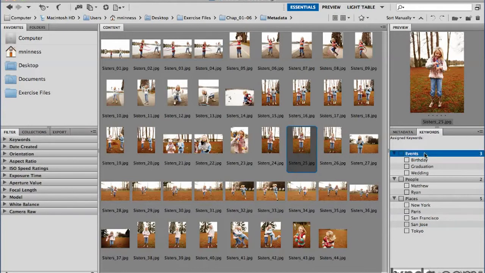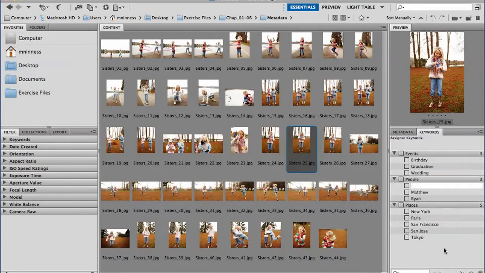So you can create new categories or new sub keywords. The big plus sign here in the bottom right creates this new high level keyword category. And then this button here with a little indention arrow creates a new keyword. So if I wanted to add a new people keyword, like Maya or Sophia, the names of these sisters, I would click on the word people, the category there, and click the create new sub keyword option button here. So go ahead and click on that. I'm just going to go ahead and type in the actual name. So I'll do Sophia.